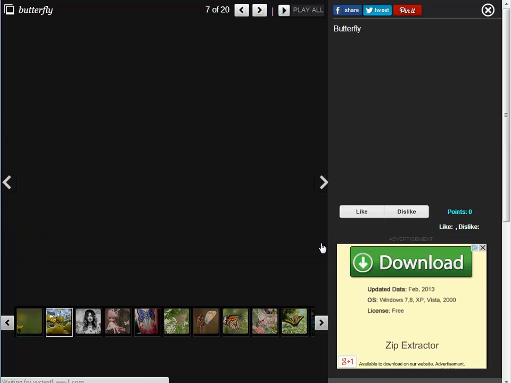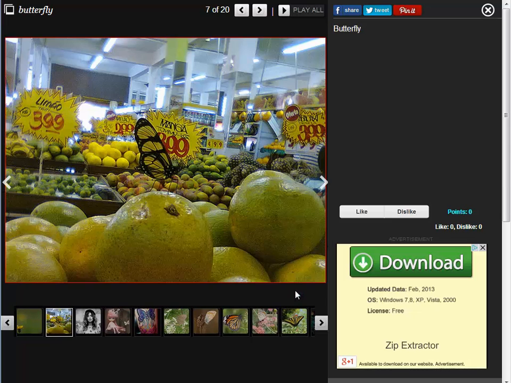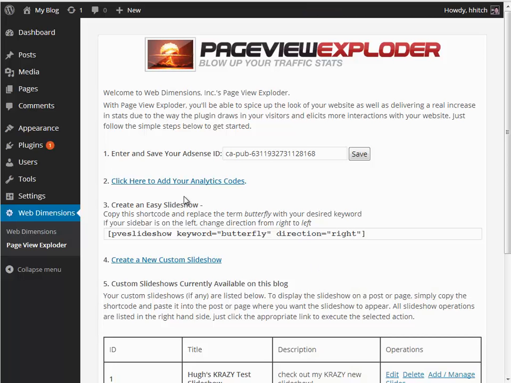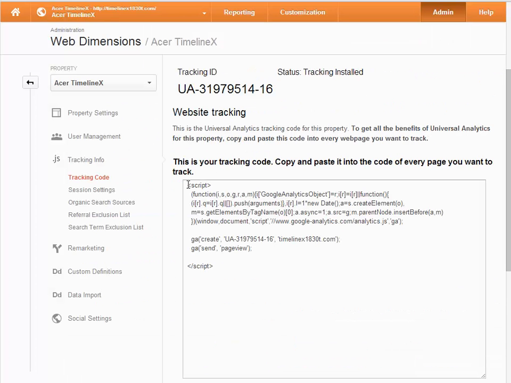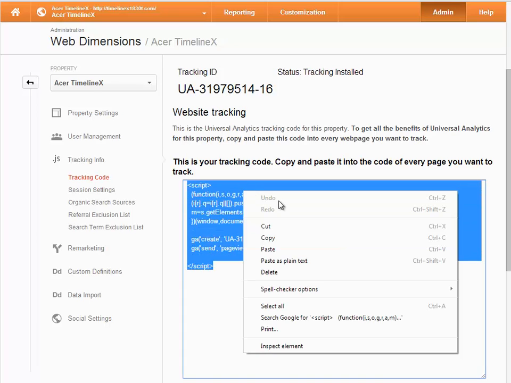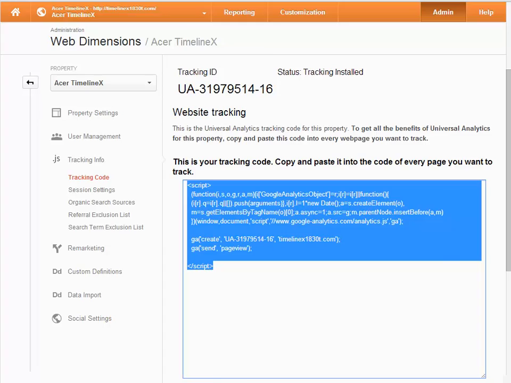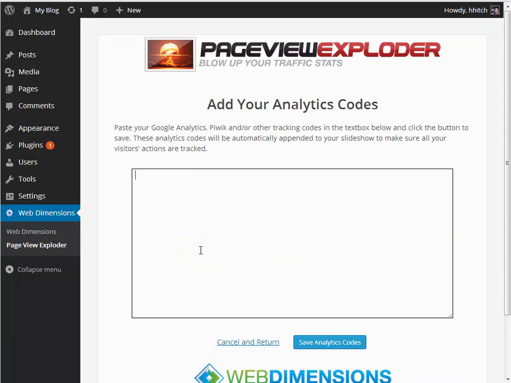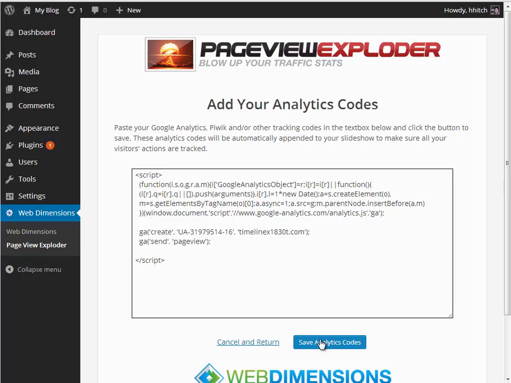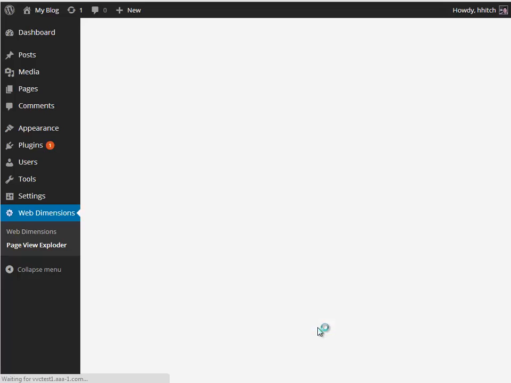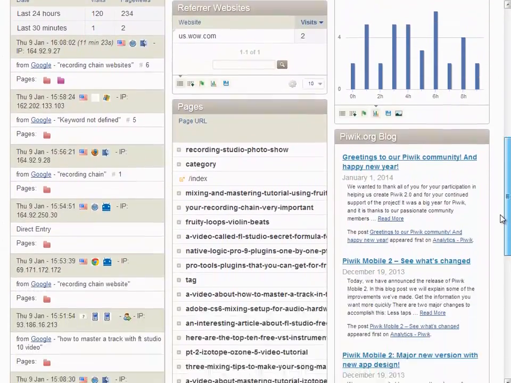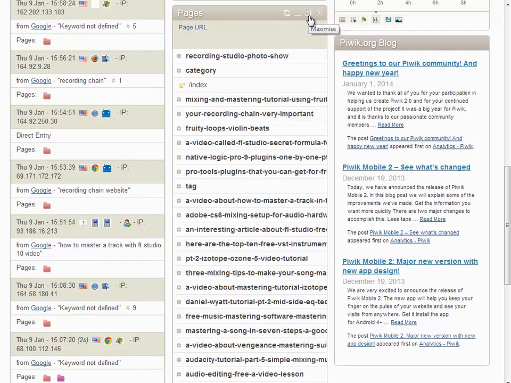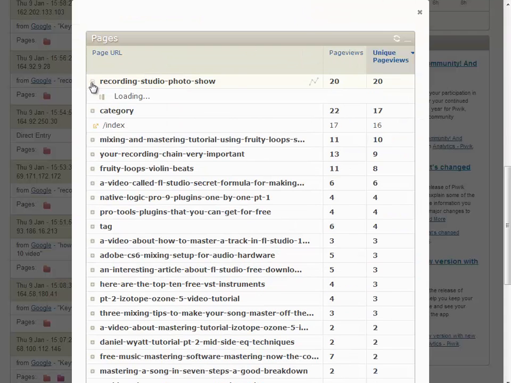Now, we don't know what analytics system that you've installed on your blog, so we give you a special place to add your analytics code right into the plugin to make sure you're getting credited for all the page views this plugin will now generate for you. So as your user sits on your blog post and clicks through from pretty picture to awesome photo, and you know it's hard to stop clicking once you start looking through one of these things, you're going to get stats on your page views for each and every time your user clicks to look at the next photo. It's just human nature that people like to sort of waste their time browsing from photo to photo.